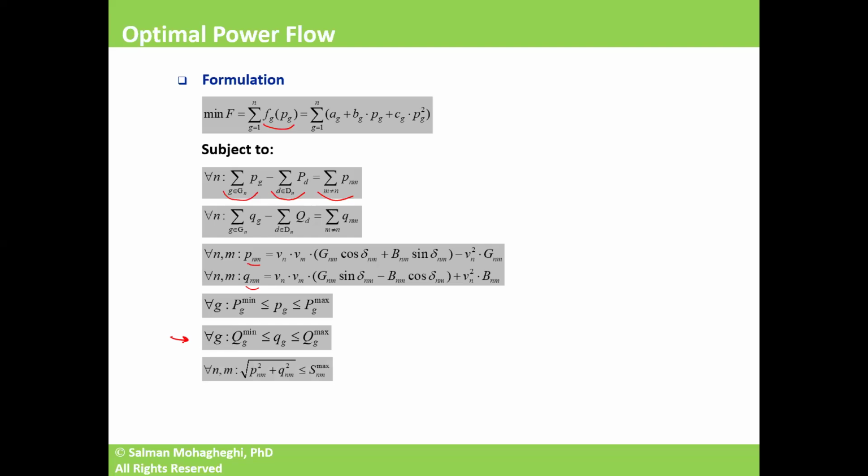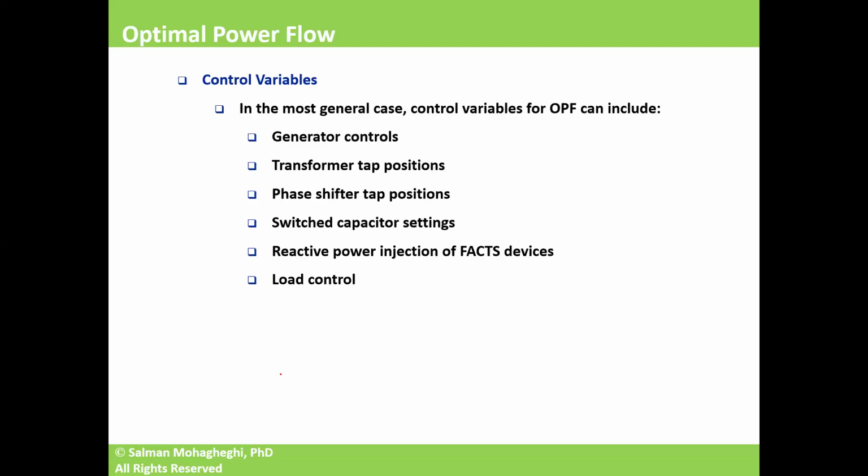Further, I can have a limit of apparent power that goes through different lines or transformers based on the active power and reactive power that goes through those elements. And finally, I will have permissible limits for node voltages as well as node phase angles. By looking at this formulation and perhaps comparing it with economic dispatch, you realize how much more complicated this is. We have many more constraints that we would need to take into account. Plus, these constraints are nonlinear and not necessarily convex, which would make the problem more difficult to solve.